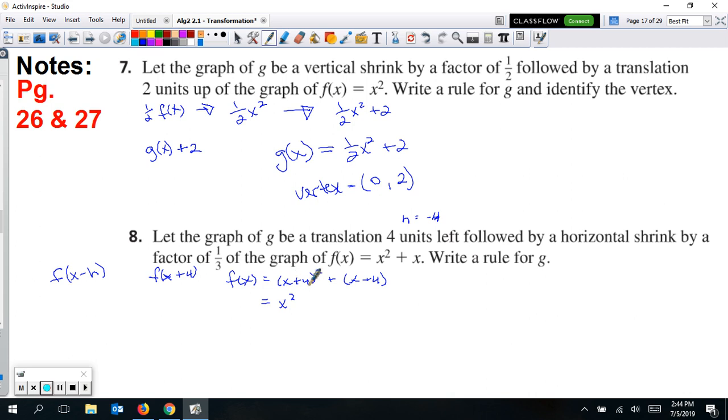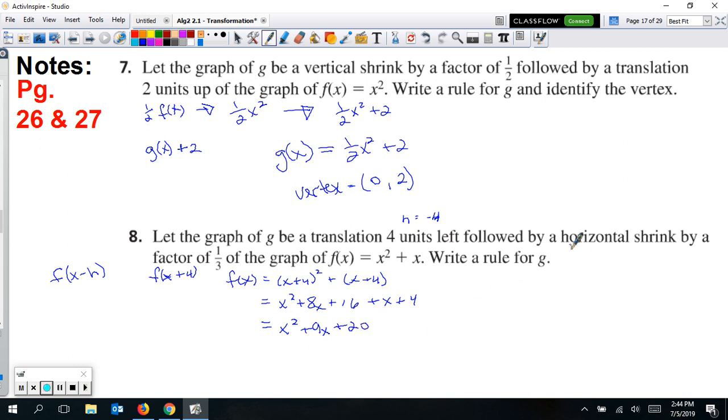You're going to be getting 4 times x and then doubling that, which is really 8x. You can see that outside would be 4x, inside would be 4x. 4x and 4x make 8x. And then you're going to do 4 squared, which would be 16. So x plus 4 squared is this trinomial. It's a perfect square trinomial, we call it. And then over here we just have x plus 4 still. We need to combine like terms now. So we get an x squared, 8 plus 1 for the x would be 9x, and then 16 plus 4 gives us 20.